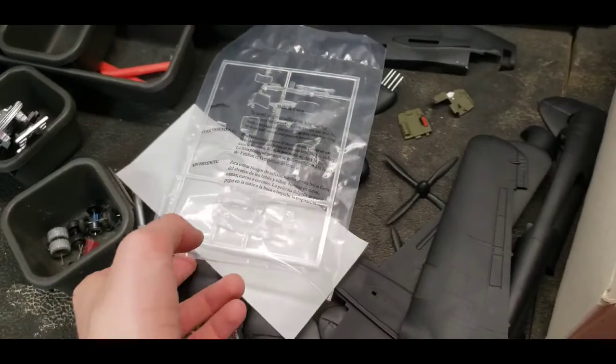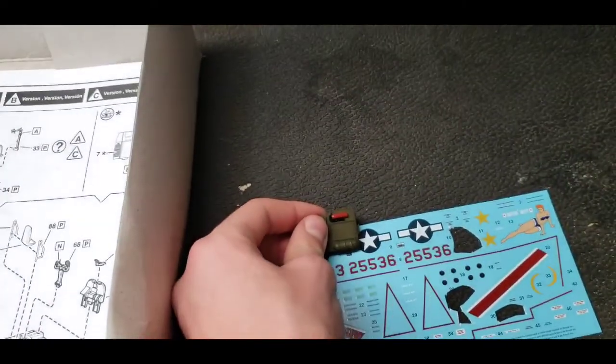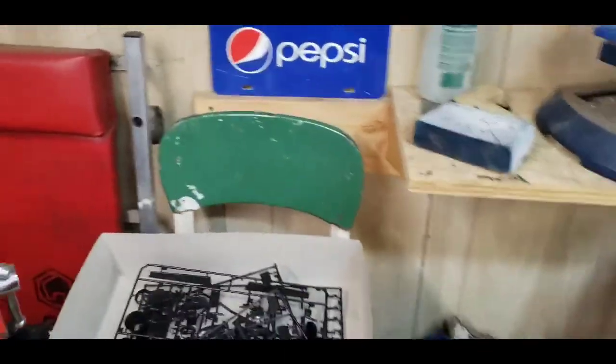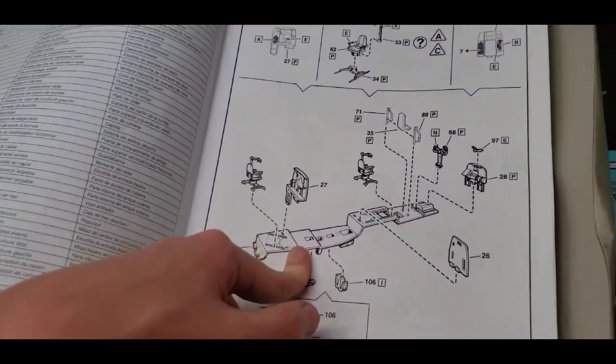So we got a little fire extinguisher label. That's not a fire extinguisher, actually. It's tiny. It should be easy to work with. But I don't have a bucket of water out here yet. So let's just keep going on to this step.